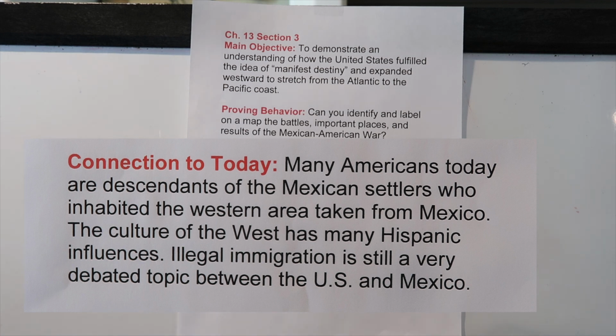that have Spanish place names. And the fact that we're still arguing about illegal immigration between the United States and Mexico and crossing the border and who's going to be allowed to cross that border. And you have President Trump saying, "Build that wall." So this is all part of that story, part of that history that explains why immigration from the United States to Mexico, as it happened in Texas, and also today how immigration from Mexico into the United States is still a big and hotly debated topic.